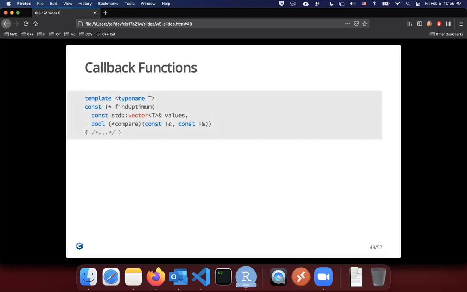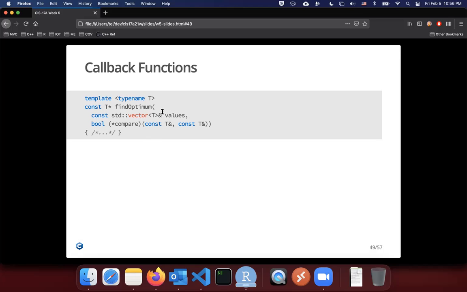There is an example here in the book to find the optimum value in a vector of values. You take a vector of values, and you're looking for the optimal value, basically.